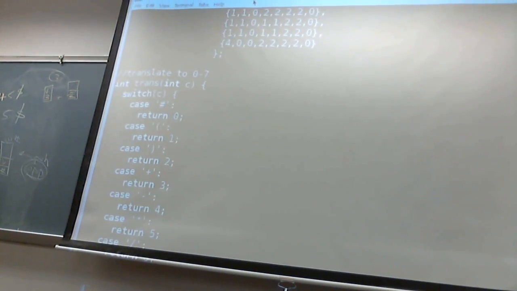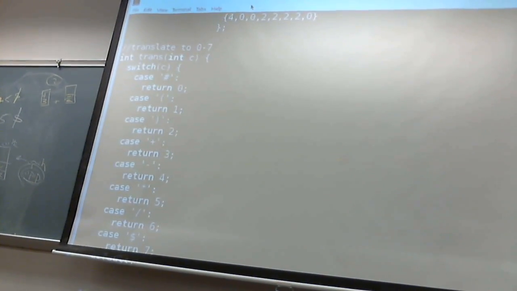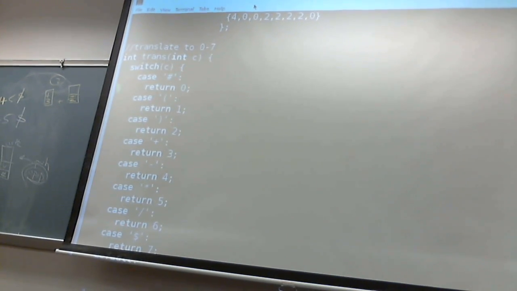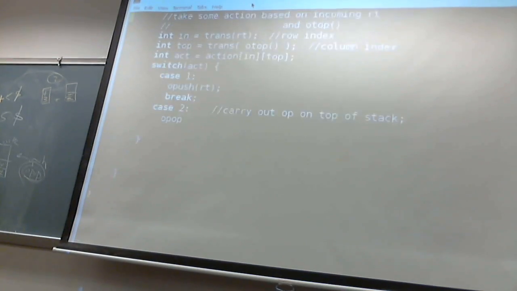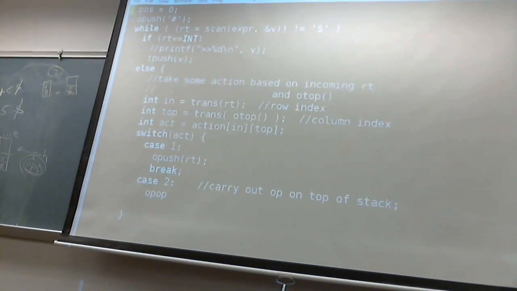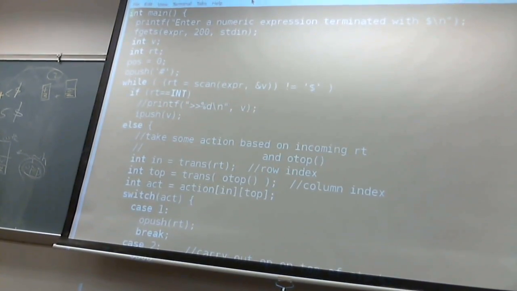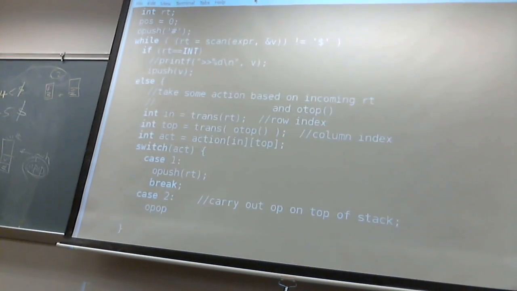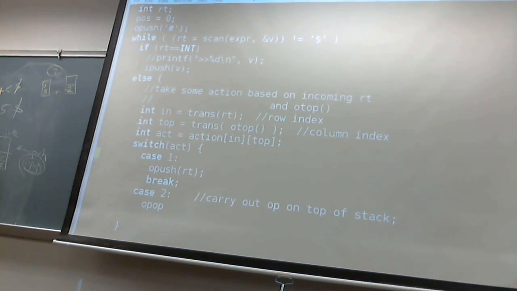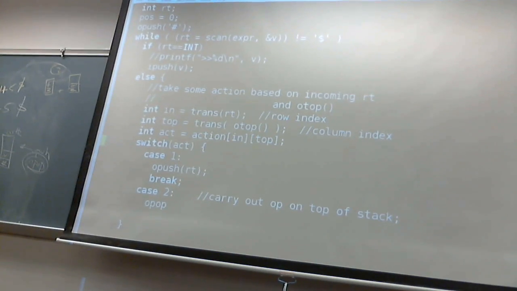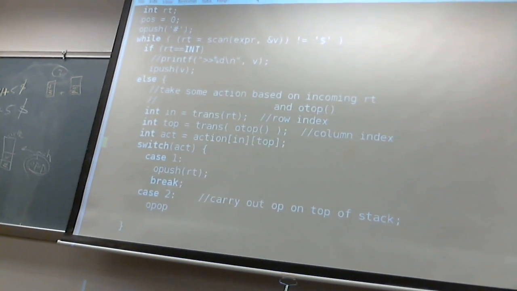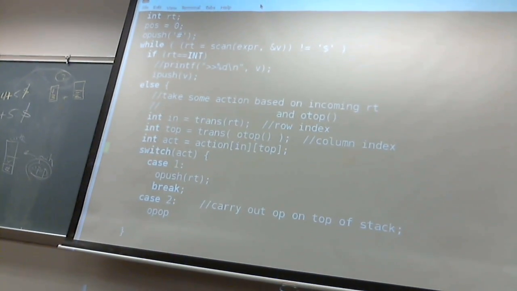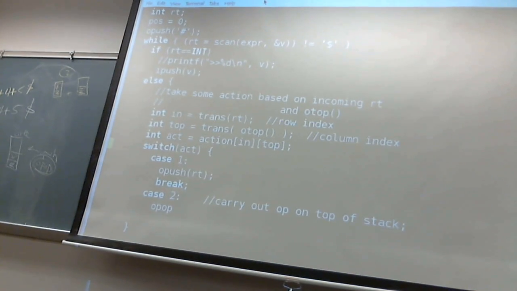The switch? The switch where I'm working is all the way at the bottom of the file. Here's main. This is close to the bottom of the file, and so we're working here in the middle of this switch here.